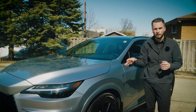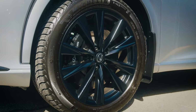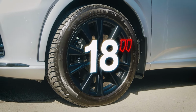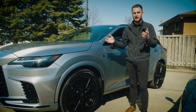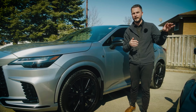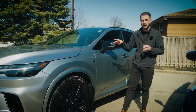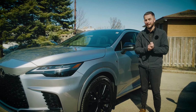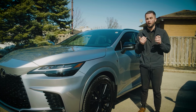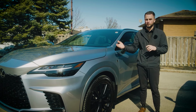Now, side profile of the two vehicles, yes, standard from the factory. The wheels that are on the RX 500h right now are the exact same size that would be on the Crown Signia, but I'm not going to go in depth on it because we have winters on our demo that is currently here right now. I will mention this though, this silver color, I've said this before in other videos, silver is one of my favorite colors that we currently offer. I think it always looks clean. It's different on the road than a black or a gray or a white.